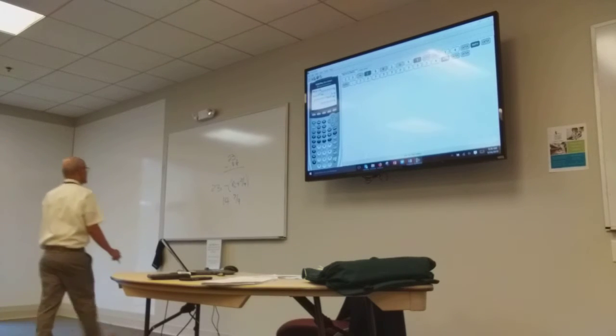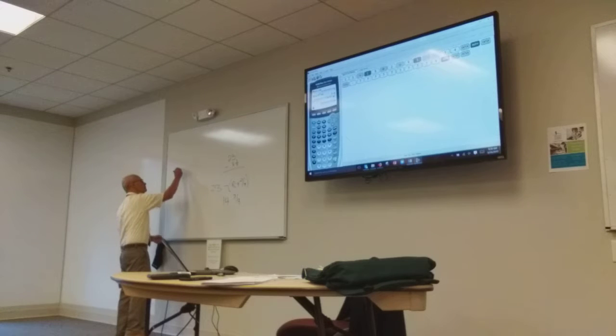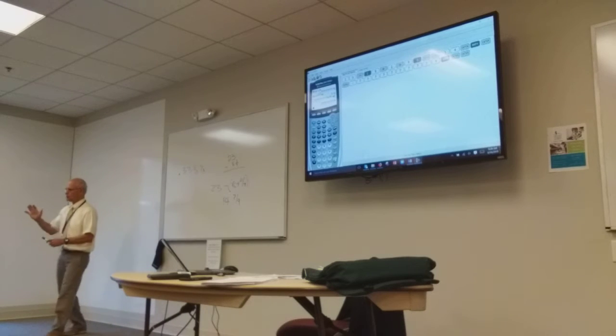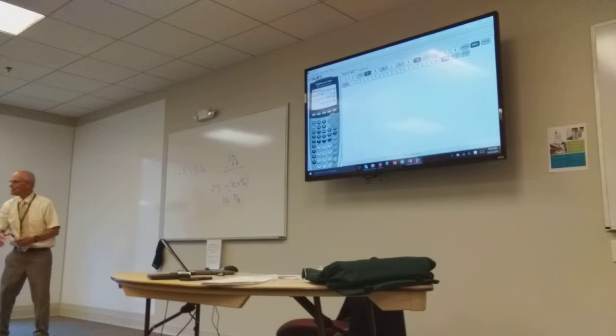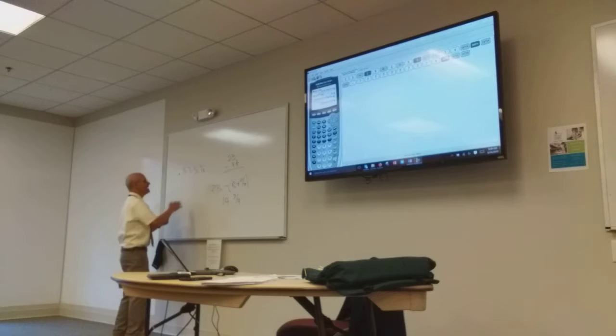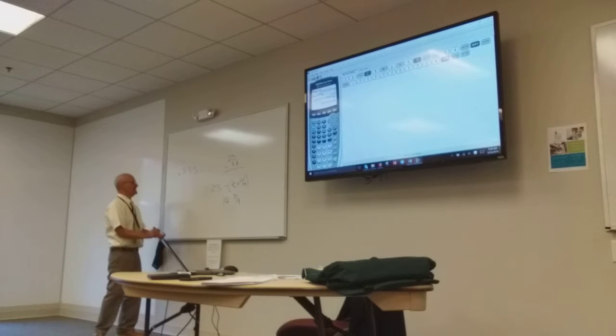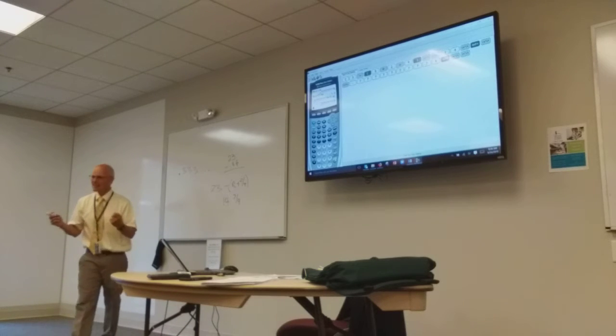Anytime you have a decimal, the one everybody remembers, 0.333 and 1/3, 0.333, and sometimes it's written with dots. Rounding it off.